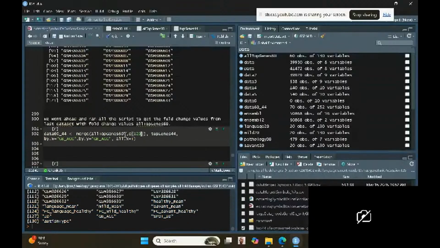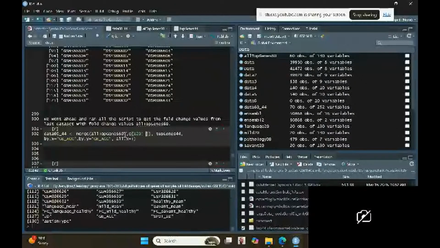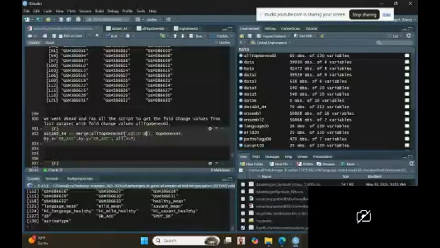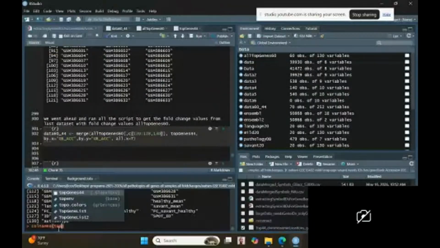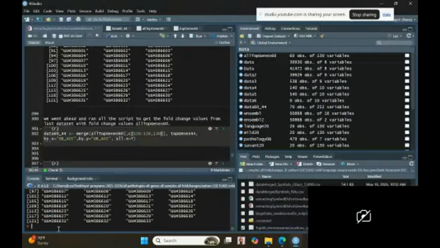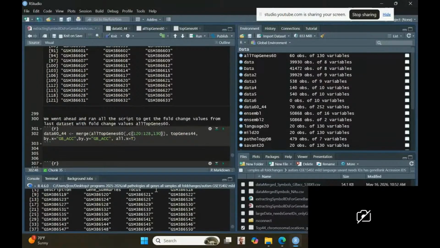Column. Actually, let's just do 128, 129 and then 130. And then for top genes 44, gene size for sure.